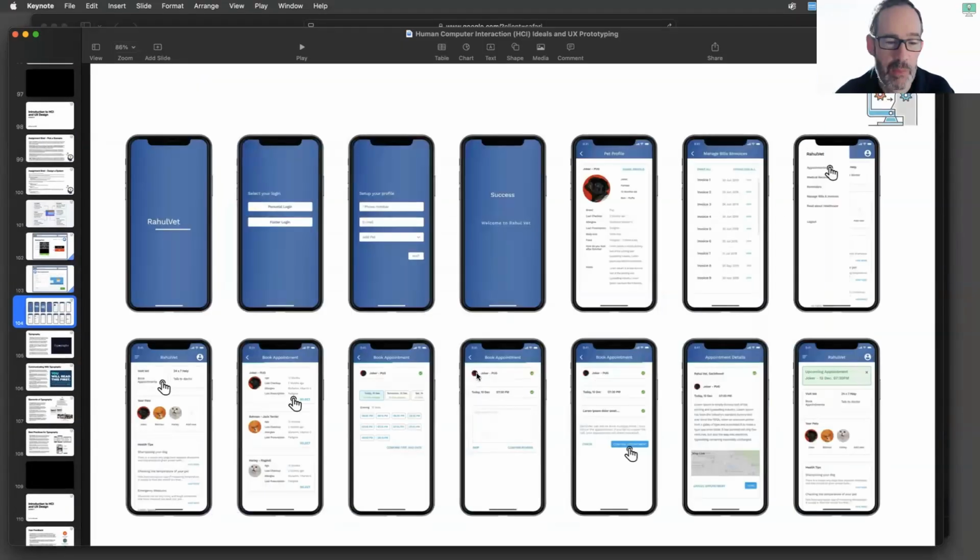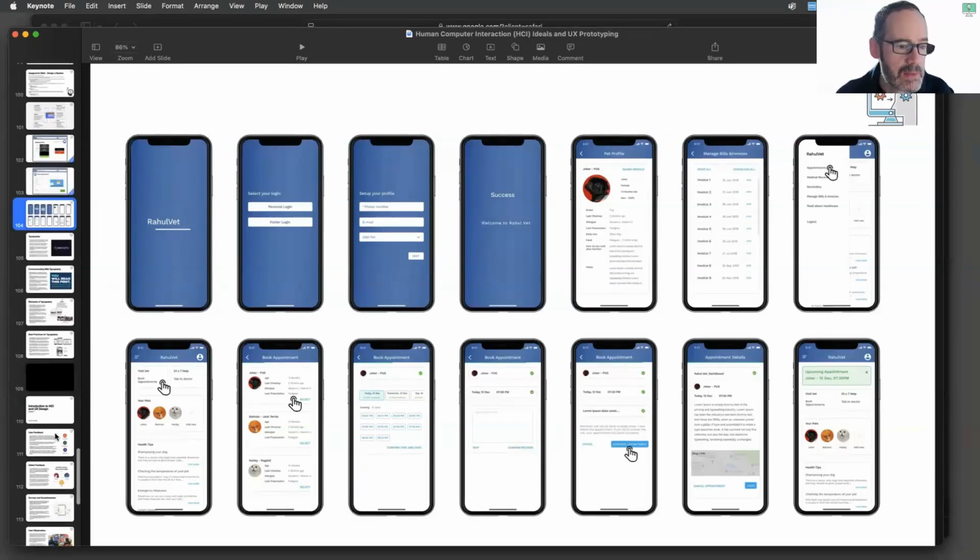This is an example of a professional design where you're going in and pitching it to a client, and you get a graphic designer and you spend a long time working on this so that when you go in, you can talk them through the slides. So let's have a look.